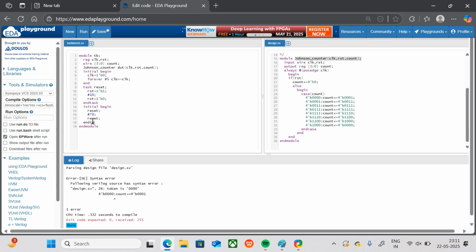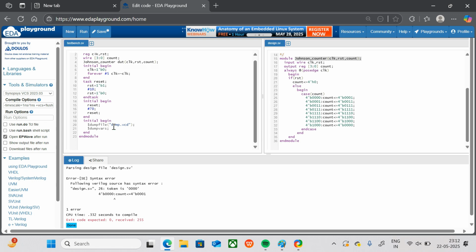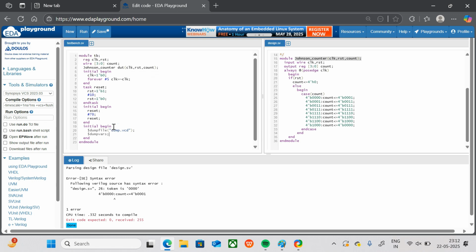Now let's consider a dump file. Since we are doing this in EDA, it is required to include a dump file to check the waveform. So initial begin and $dumpfile. You can also practice this in EDA, and if you want a separate session on how to use EDA, let me know. I will make it. So I think we have almost covered everything. After some unit of time delay, like 50 units of time delay, we are calling $finish. That means your simulation should be terminated. Okay. So we have called $finish after 50 units of time delay.